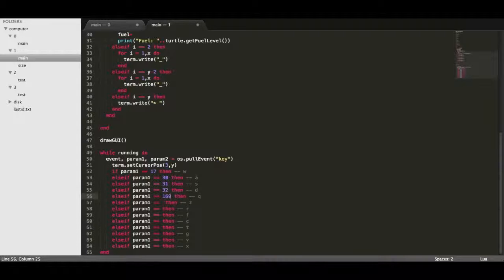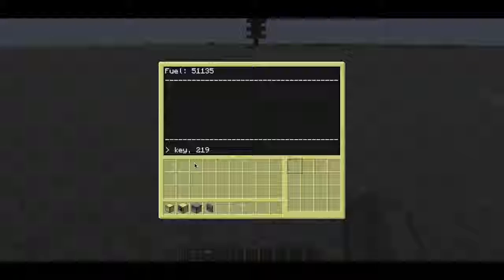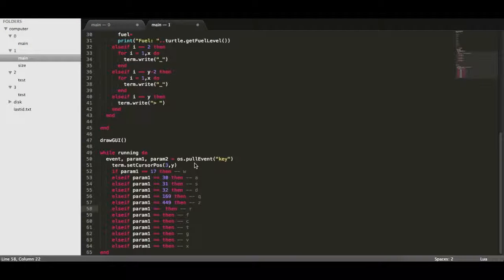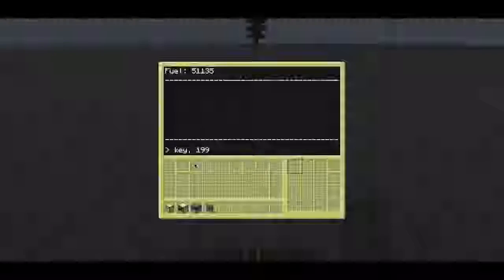We want 169 and we want 449. That definitely is Q, right? Yeah, 449, okay. 449, 199, that's definitely alright, yeah, okay, cool.